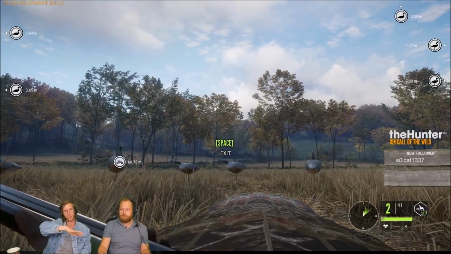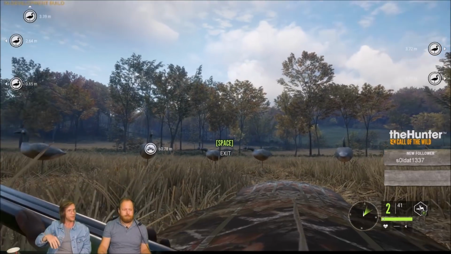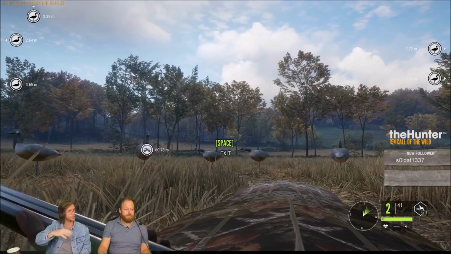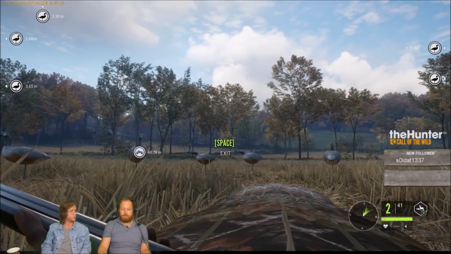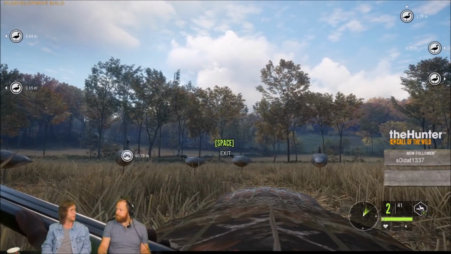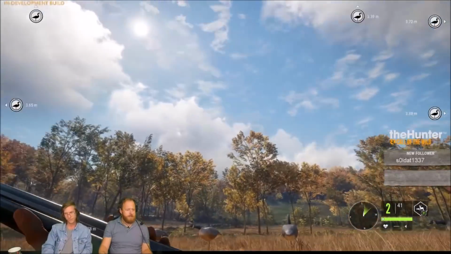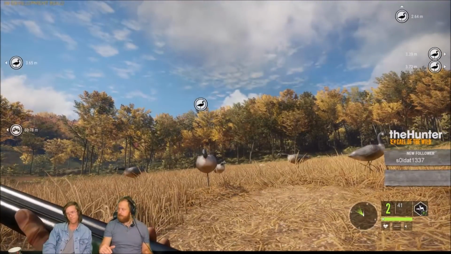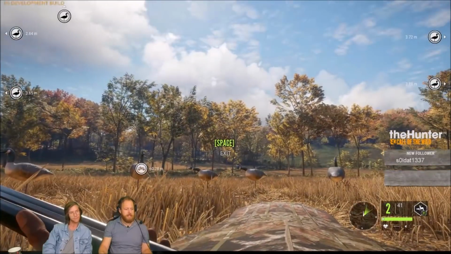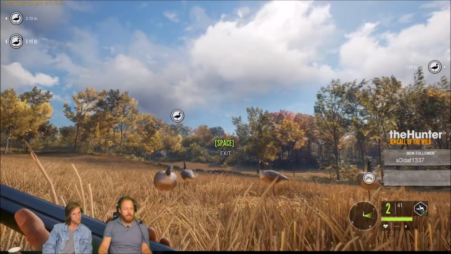So you want to get in your blind, get really low in the brush, but continue calling. You want to continue doing that luring process, and then after enough scouting, they're going to come out and try to land. And that's when you want to get them. In this mode here, we're actually lying down, hidden in the blind. Is that right, Zeke? As soon as you hold this down, you can see the blind opens up, and that's when you're actually sitting out of it.